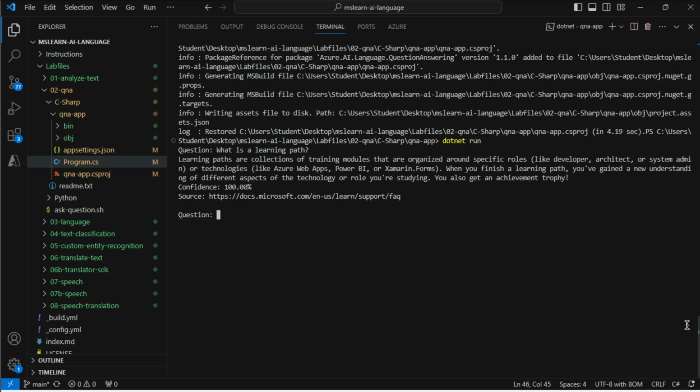And it comes back with: learning paths are collections of training modules that are organized around specific roles like developer, architect, or system admin, or technologies like Azure Web Apps, Power BI, or Xamarin Forms. When you finish a learning path, you've gained a new understanding of different aspects of the technology or role you're studying. You also get an achievement trophy, confidence 100%, and the source is the frequently asked questions.